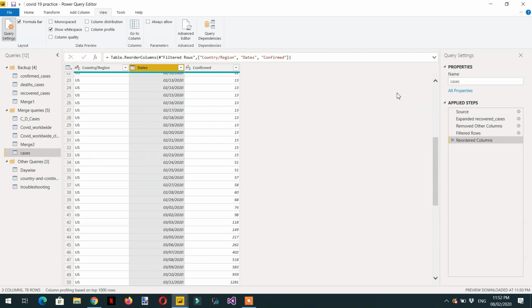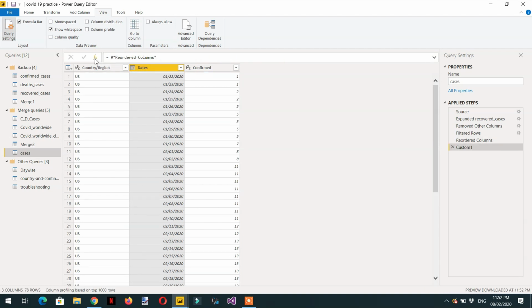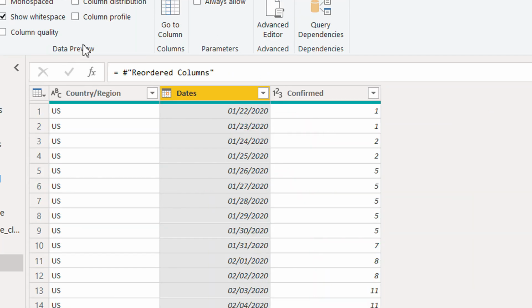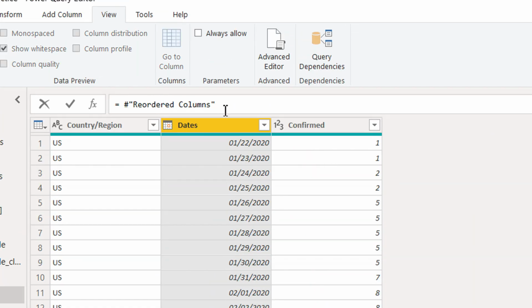So how can we access this value, this record? It's very simple. We just need to click here, fx, and then we have to write in curly brackets 40, right?